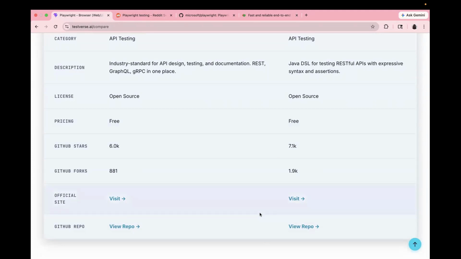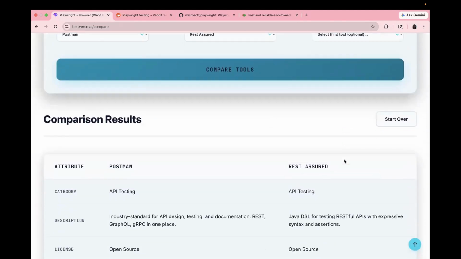So based on this comparison tool, let's say you're planning to pick a tool for your testing team, or let's say you're working as a manager or a lead. So you want to decide. So these are a couple of factors which can help you in deciding which tool is better, right? Let's say if it is paid or open source, good GitHub stars. So it all depends and it will help you in deciding the better tool for your team. So everything is shown side by side. Instead of switching tabs and remembering details, you can get everything in just one view.